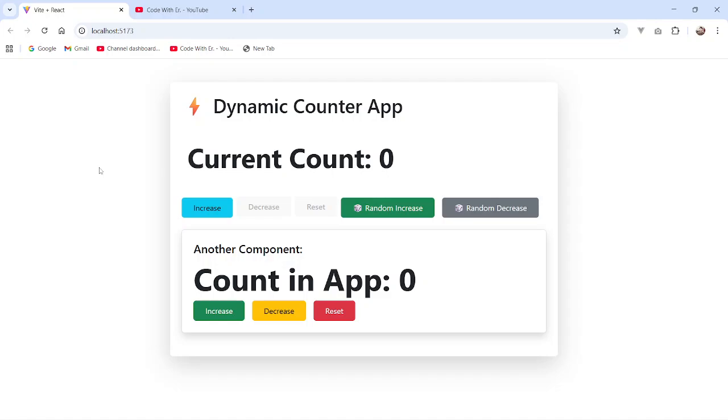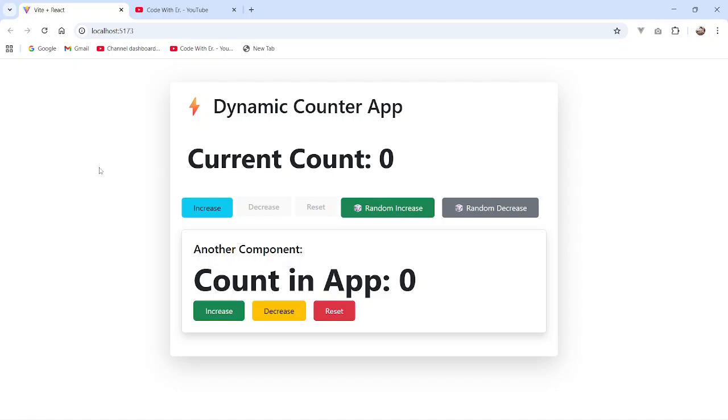I guarantee you, I promise you, you are not going to regret watching this tutorial, and you will have a great understanding of React Context API from this single video.